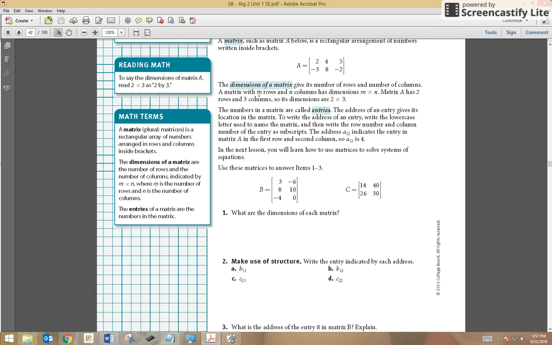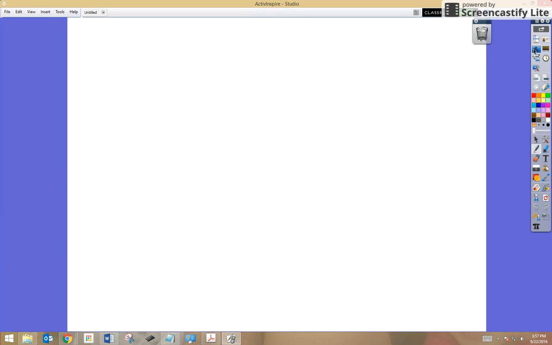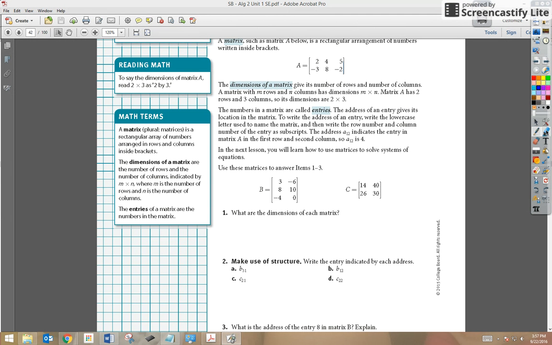So it says that a matrix's dimensions are m by n, where m is the rows. Rows go horizontally, and then vertically we have the columns. Okay. So columns go vertically. And so this is, as they say there, a 2 by 3 matrix, 2 rows by 3 columns. Okay. 2 rows and then 3 columns. All right.